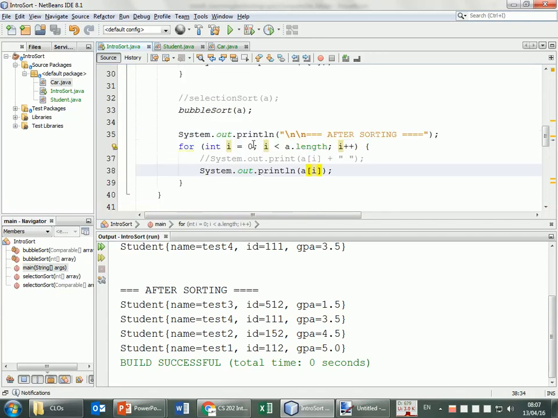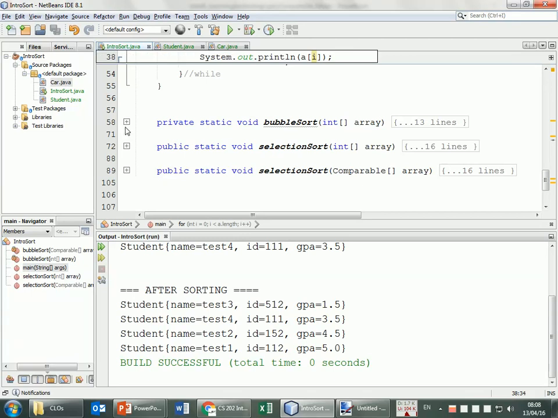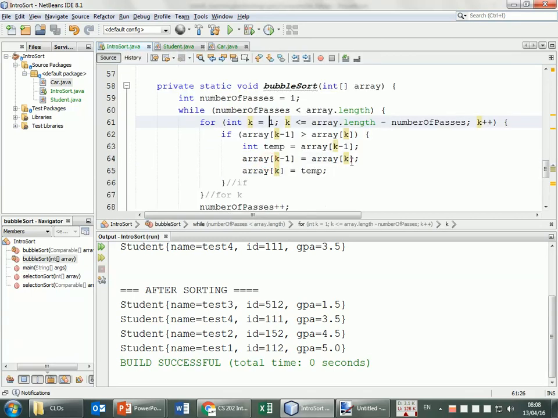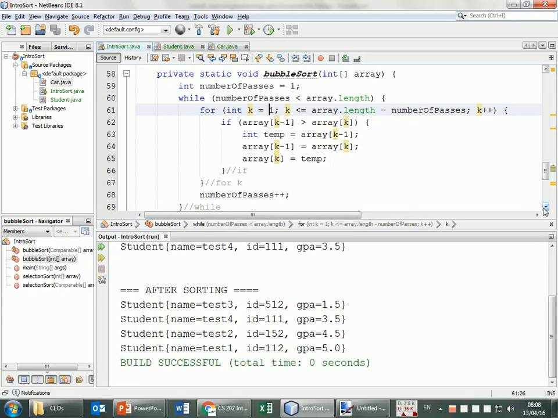So I'd like you to implement this bubble sort, and make it the same thing that we did last time. Convert this one to work with comparable, but make this one work first, and then change it to using comparable. Yes. Any questions before you start the practice?